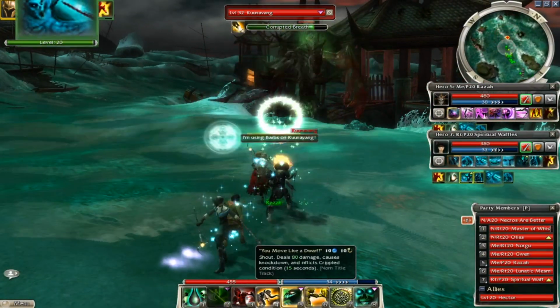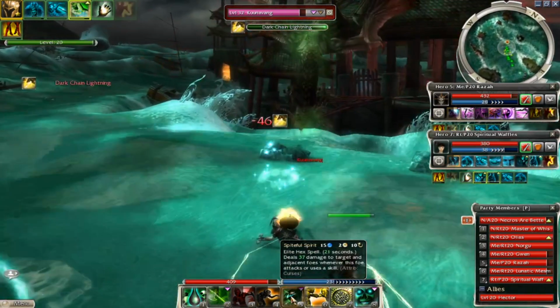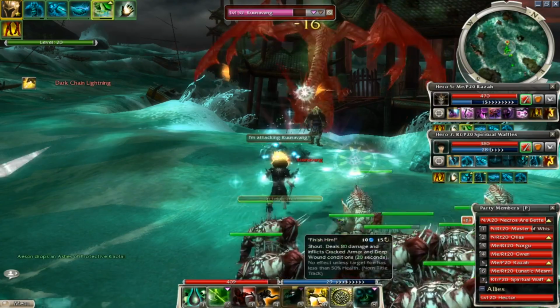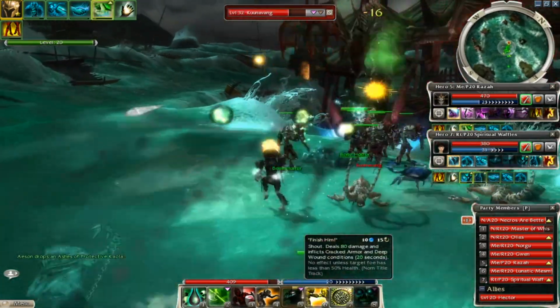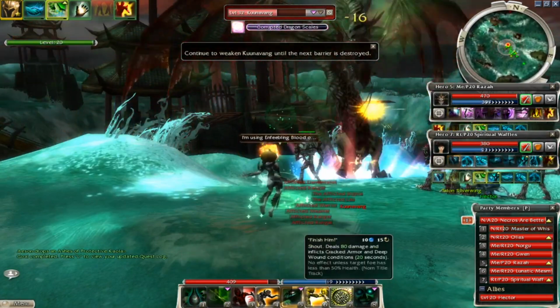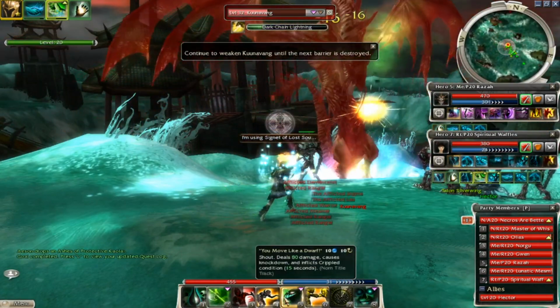Also, on another note, if you're on the Luxon side, I'd recommend not bringing Signia Spirits, because the Luxon henchmen will bring Signia Spirits themselves. If you're not on the Luxon side, bring them. Otherwise, just bring another Mesmer, or another hero that can do some damage.